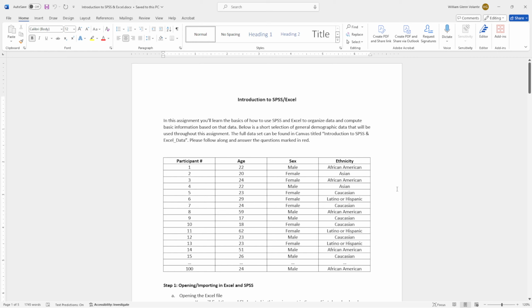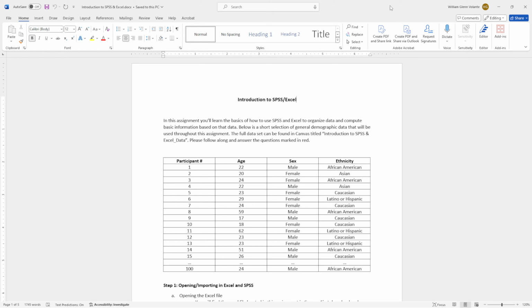And what we're going to do is just kind of practice working with this data set, both in Excel and in SPSS. The reason we use both of these programs is because sometimes there are tasks that are easier to do in Excel, like cleaning and organizing our data, before we move into SPSS to actually analyze it using statistical analysis. So each program has its pros and cons to it. And that's why I'm going to show you some things in both, and you can kind of get a feel for why you might use one program over the other.